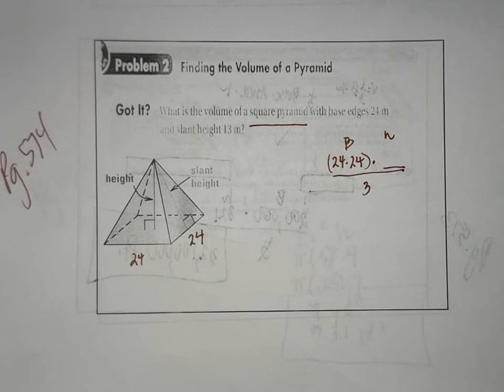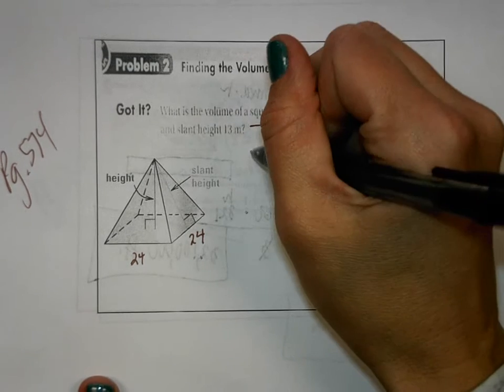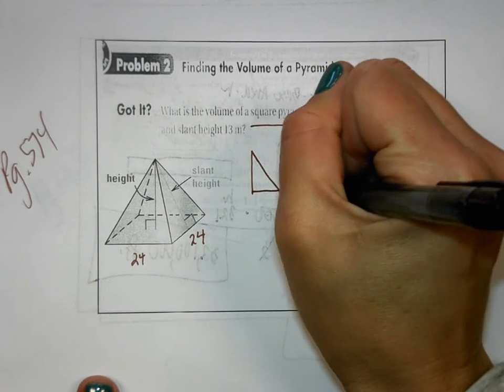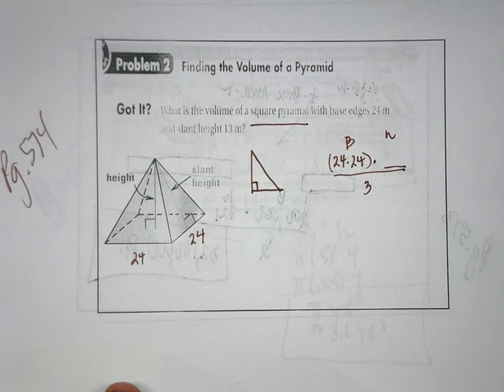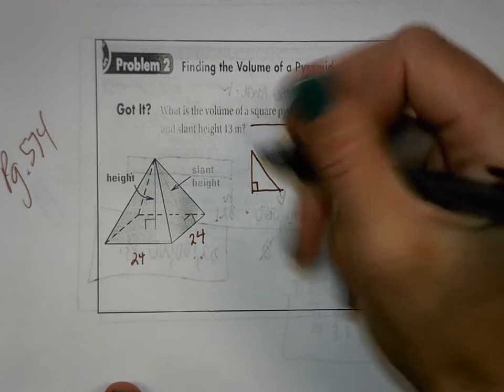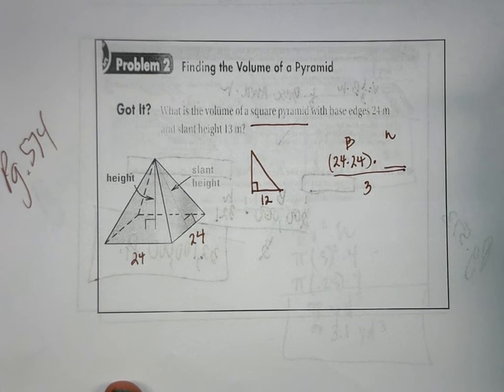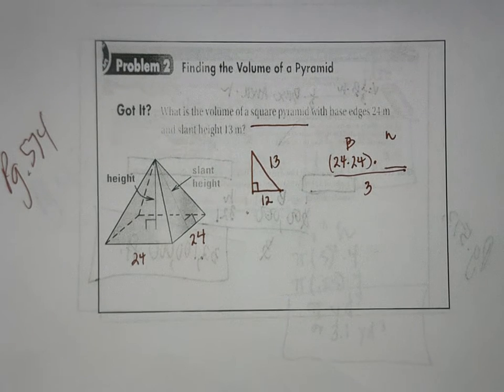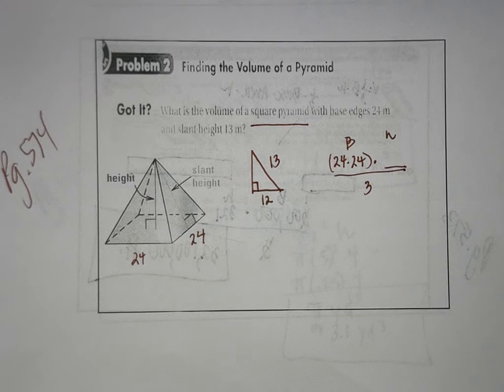Okay, who thinks they know? Like 12. Okay, Shelby, what would you do? Pythagorean theorem. How? Like where, what numbers, and how'd you get them? Well, since there's the straight line in the middle that makes a 90-degree angle, you can use that line, and then you can use the side, which would make it 12 because it would be only half of it, and then it tells you your slant height is 13, and if you know it's a Pythagorean triple, it's 5, 12, 13. Now you can solve for the other thing.